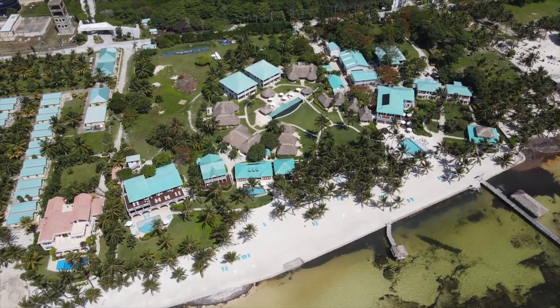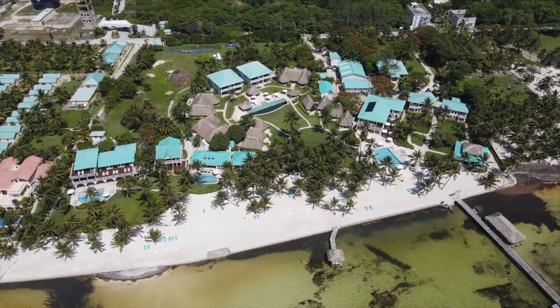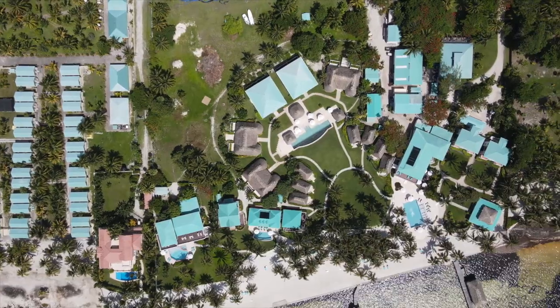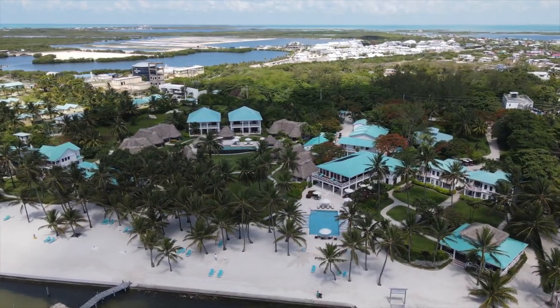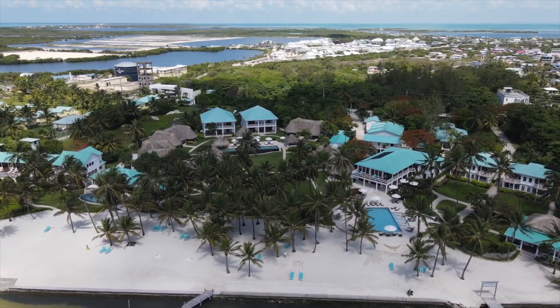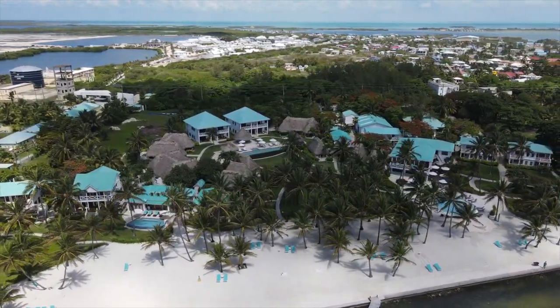If you're looking for a high-end romantic dinner — maybe taking the wife out and buttering her up a bit — top of my list is Victoria House. They have the ability to rent out one of their little docks over the water for a private dinner. The menu is always excellent — in my opinion it's the most consistent restaurant on the island, the best food, right on the beach. Victoria House: 10 out of 10.